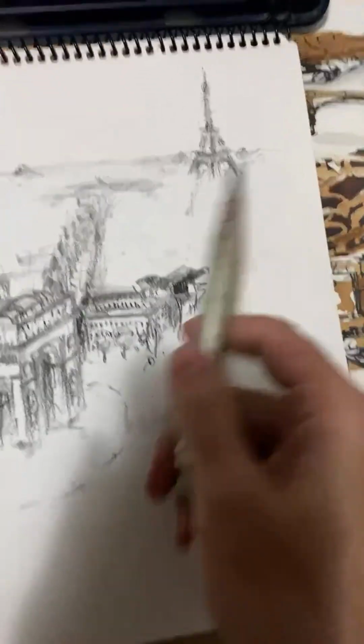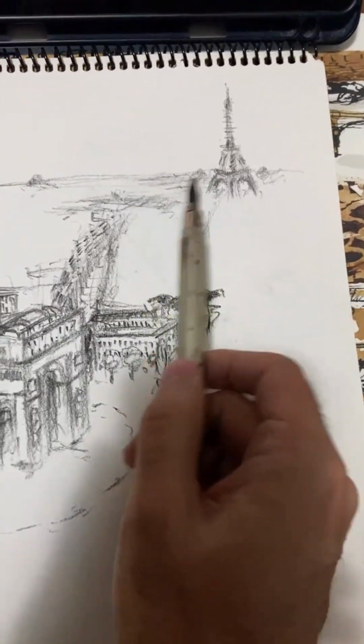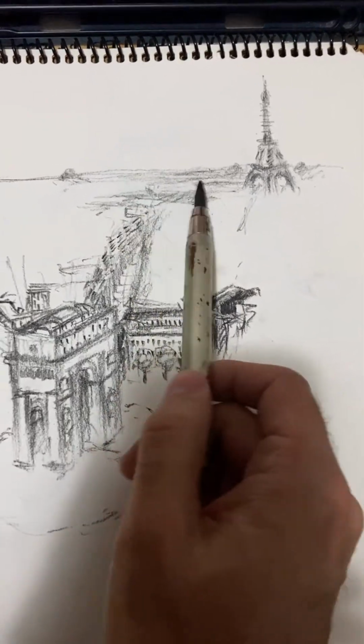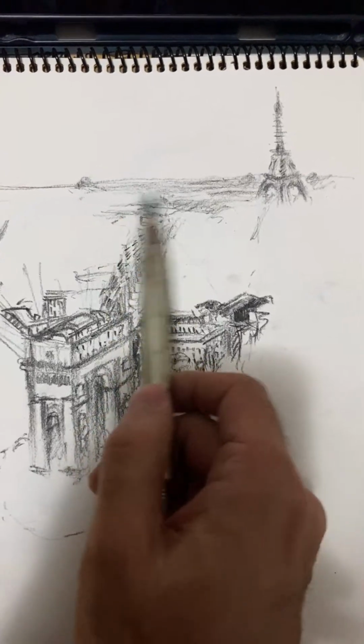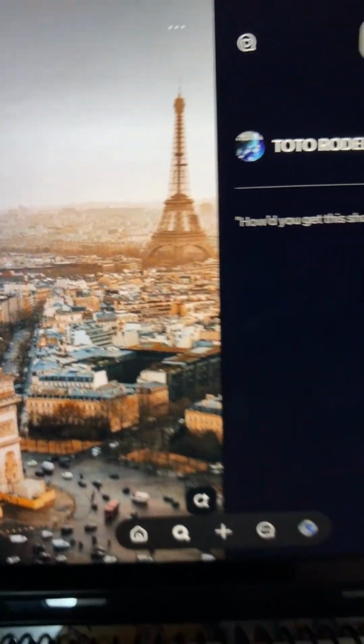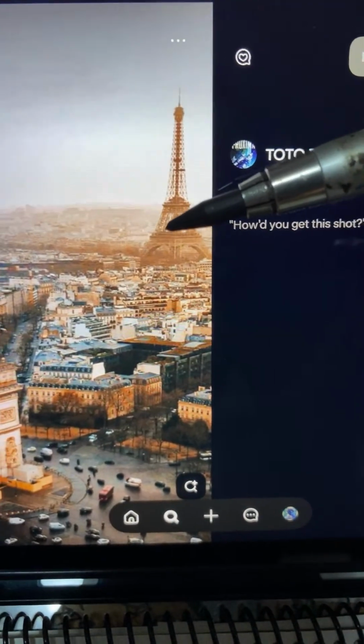Not like this, but very light shading to have that sfumato, because here the sun comes up from this side, from the right to the left.